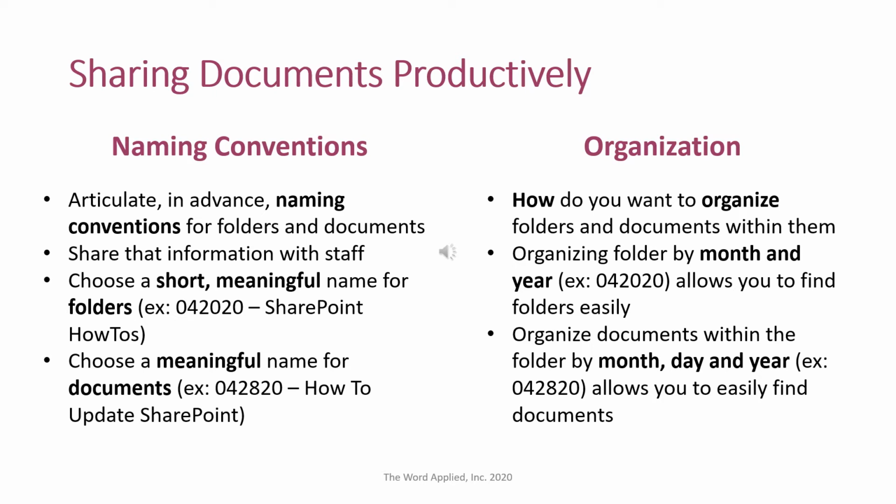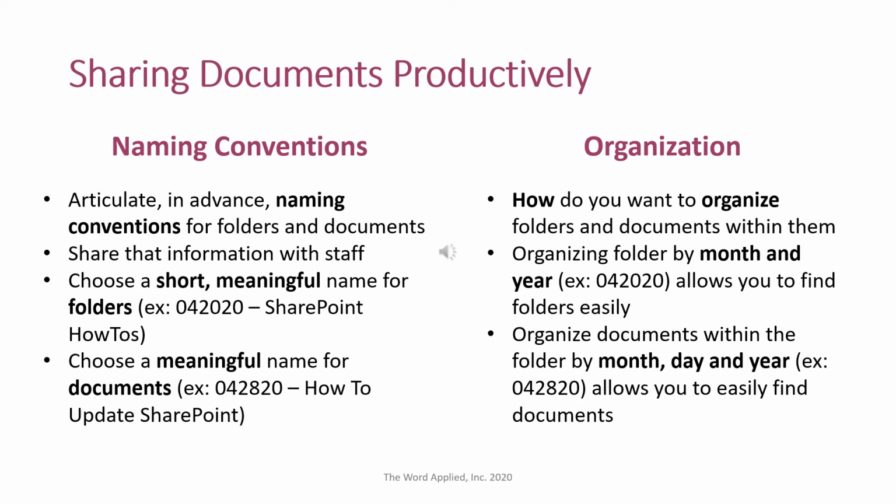So when someone is looking for a document on SharePoint how-tos, they would say, oh, in April of 2020, someone put a folder out there on SharePoint how-tos. And then when they look through that, they can see, oh, on April 28th, 2020, somebody created a document on how to update SharePoint. So that's one way to think about a naming convention, but make it meaningful to you and your team. The other thing is organization.